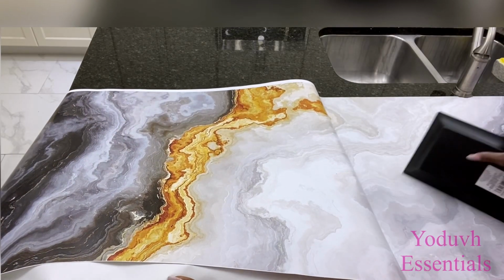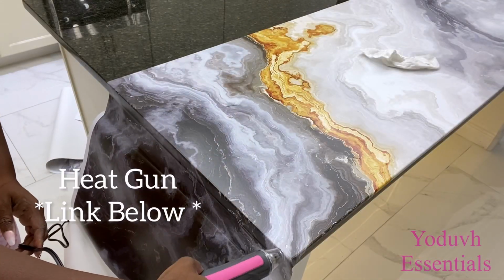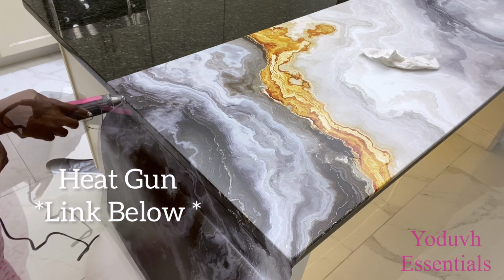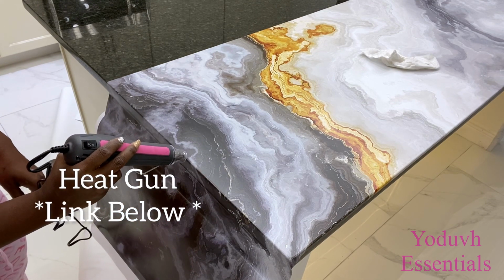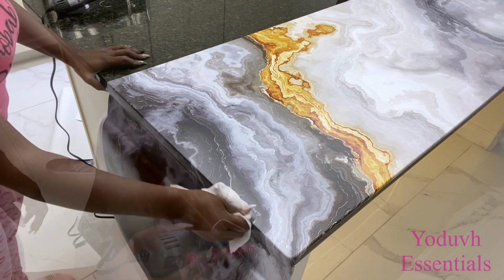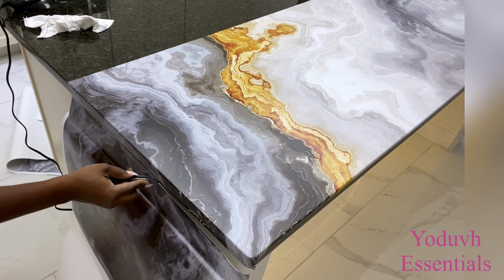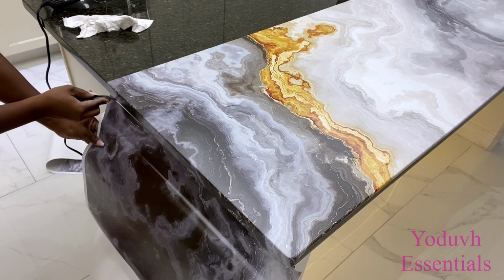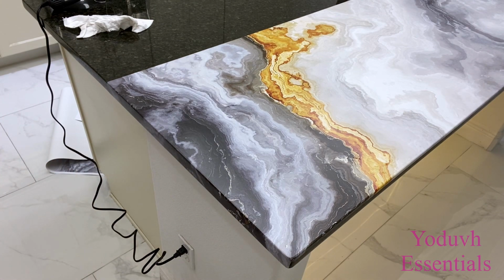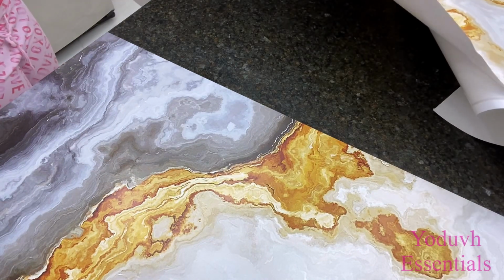I use the heat gun at the edges to make it lie better. The cost of having something like this in the kitchen for an island would be like tens of thousands of dollars, but with this route, it is less expensive and easy to do as well.